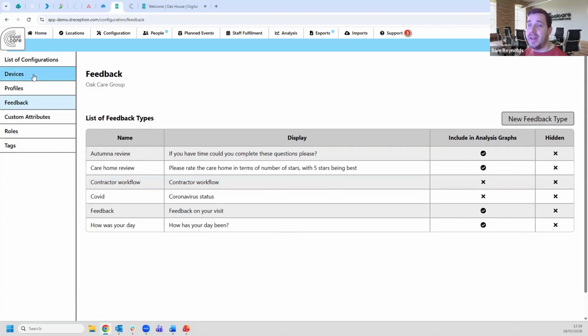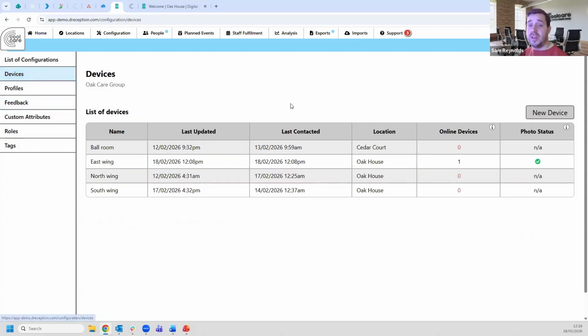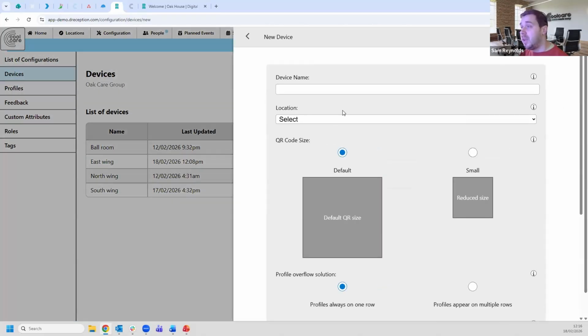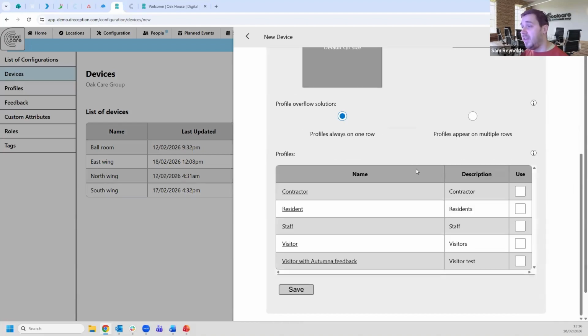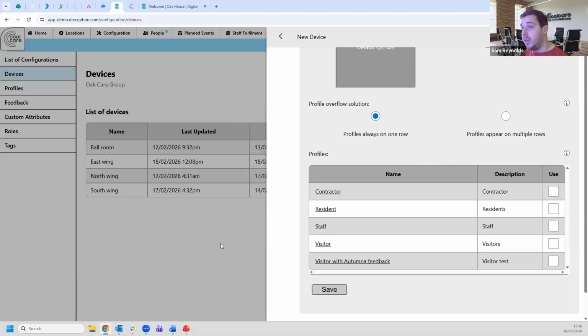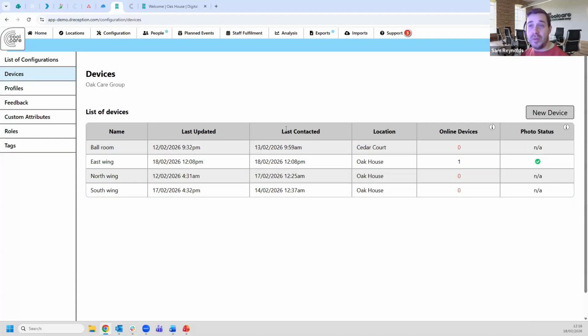The other bit you would need then is the devices, just essentially saying what devices you have set up, because it's not just one per home you can have. You can have multiple devices if you had different entrances to your home to make sure people can use them wherever they are. And devices you just set up individually, and that includes the QR codes. And then say which profiles can use that device. Yeah, that's the easy one.